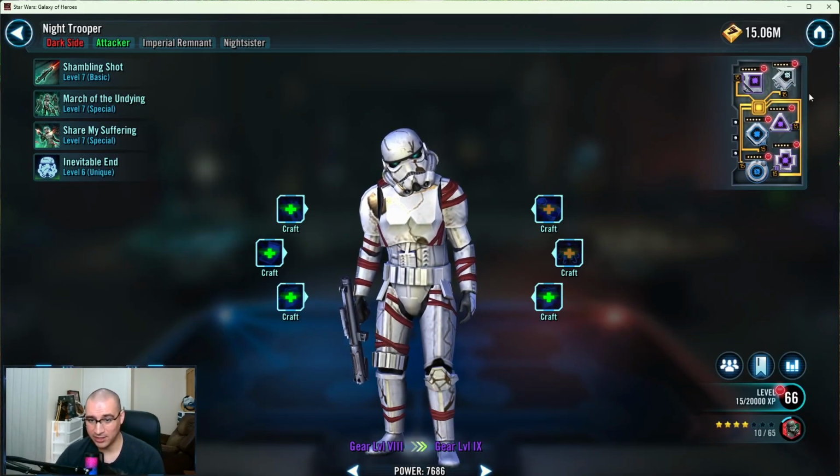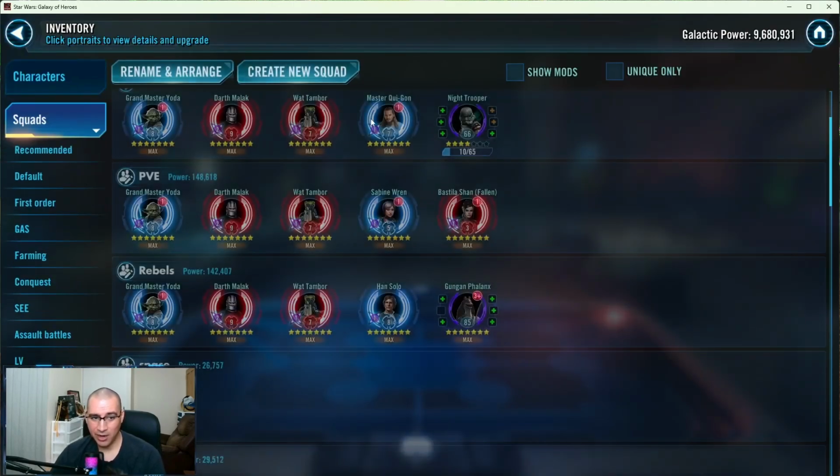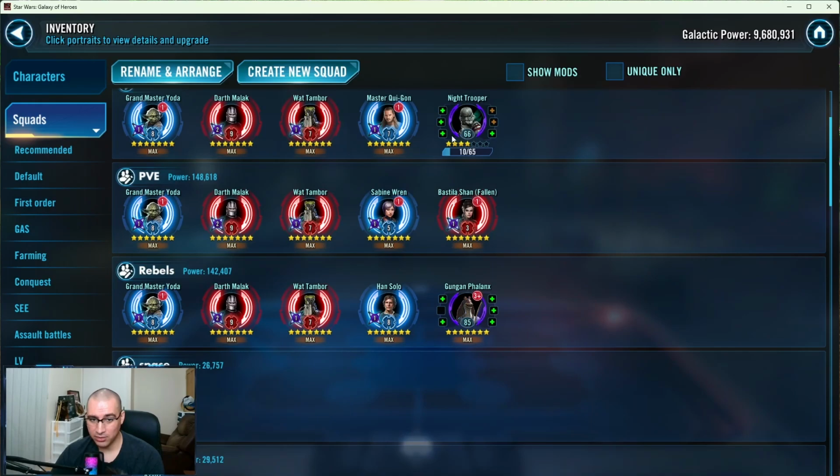As you can see, like Night Trooper, very low gear, no Omegas, really crappy gear, gear 8. And I was able to do Blight Alert with him. Very easy. So I did cheese the Peridia with the Peridia Night Trooper. I don't think I recorded that one, or if I have the recording, I don't think I'm going to show you that one. But that one's pretty easy. You just basic, and then use the middle ability with the Peridia.